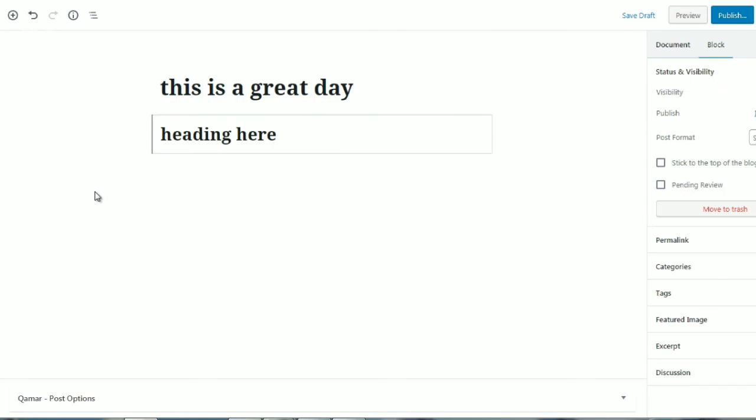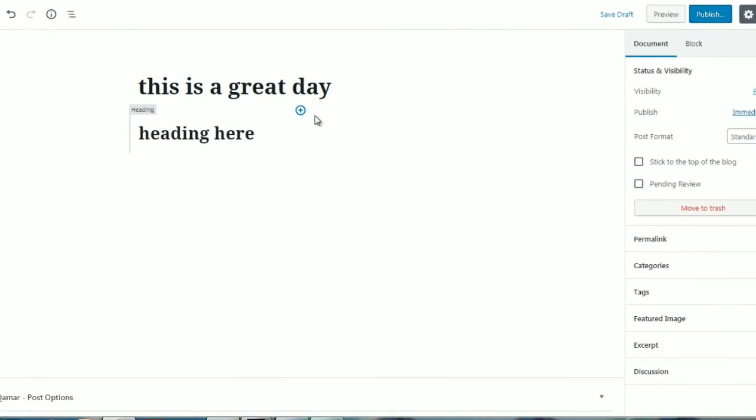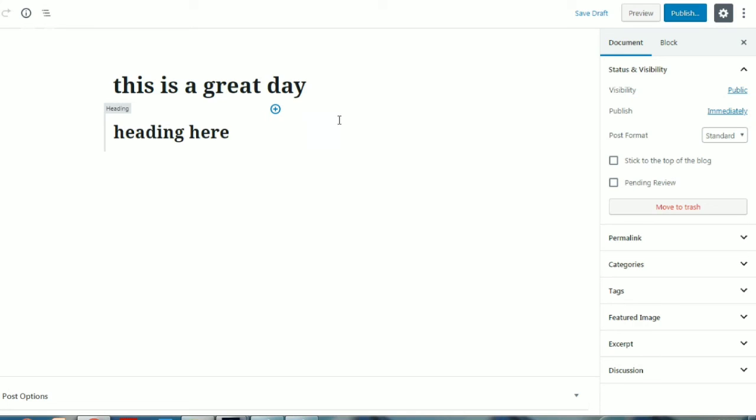Now, I'm not going to go into too much depth because I don't want to overwhelm you. We're going to dive in at a later time. If we move on over here, this is the sidebar. This allows you to control permalinks, categories, tags, and other features as well. And you'll begin to see, as I edit blocks and add blocks, that the sidebar will actually change.